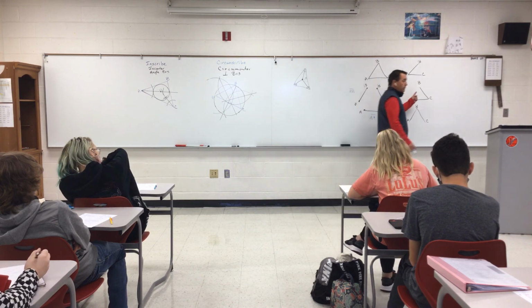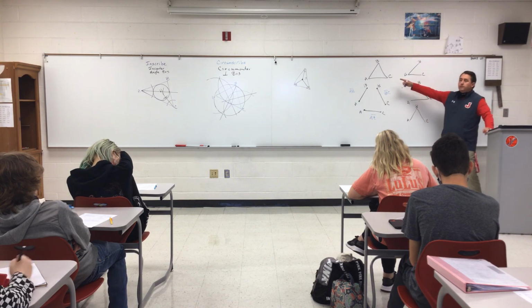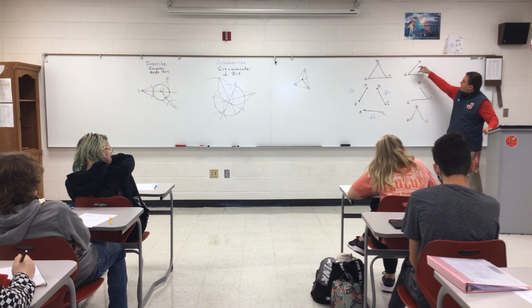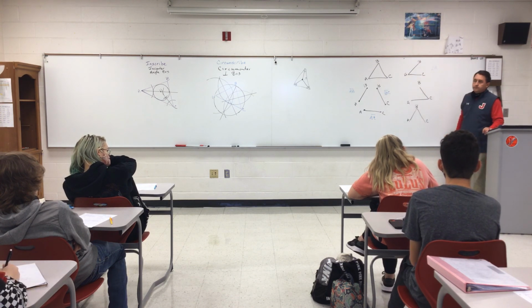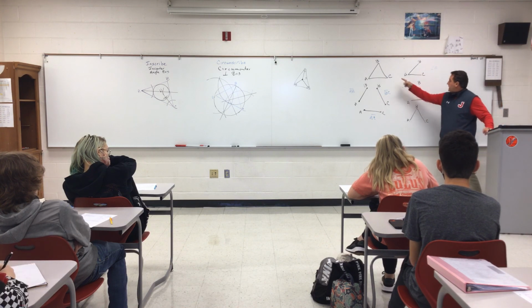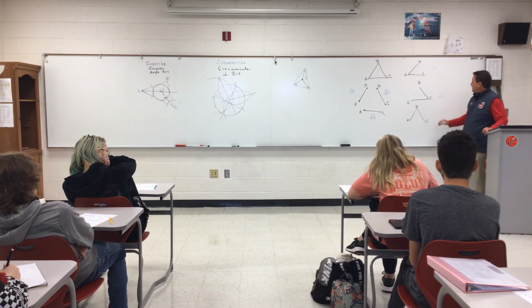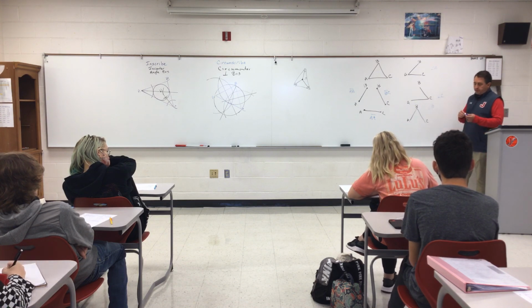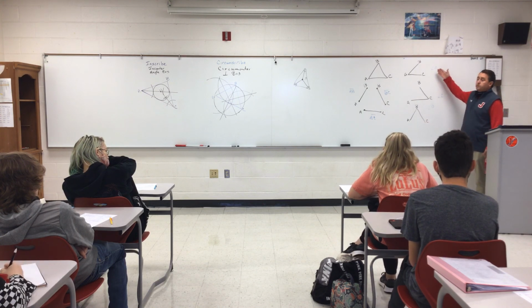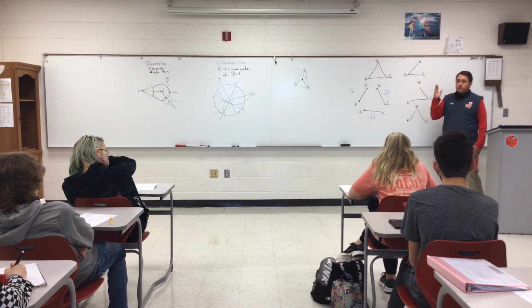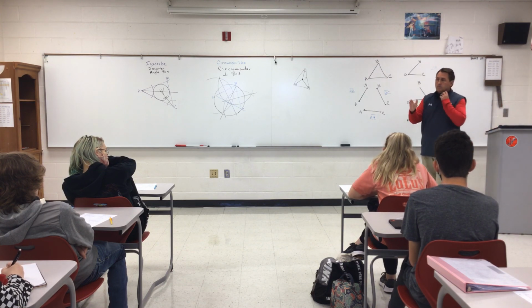When I name an angle, now the good news is about all these triangles, you don't have to use a bunch of letters. This right here is angle A. Then I use an angle symbol and I put one letter. This would be angle C. That would be angle B. Are you guys with me on that? So in those problems where they're saying find the largest side, if I'm naming a side, it's going to be 2 letters with a segment over it. If it says find the largest angle, I'm naming an angle. That's when you use an angle symbol. Only when I'm naming a what? Angle. Okay, is everybody good on that?